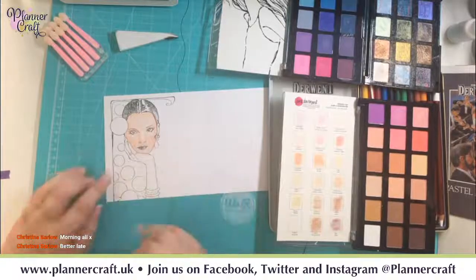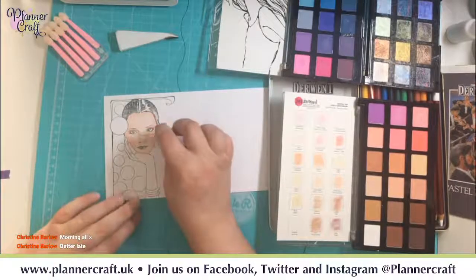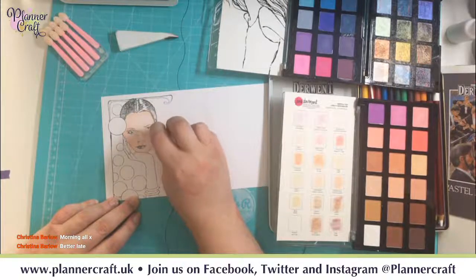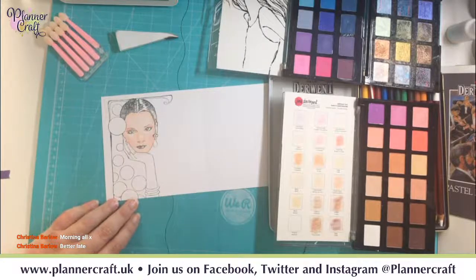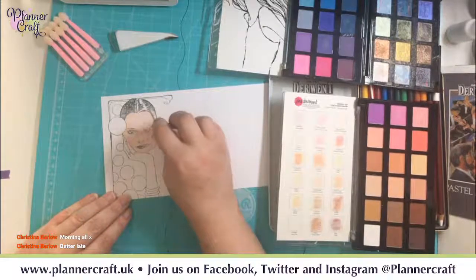And we are going to go up above where we've just done her nose. You're going to have a highlight, which you're going to leave. And then above that, just gently sweep up the nose. Like so. So that you're going to get a little highlight on her nose. But it's going to start to come back in.